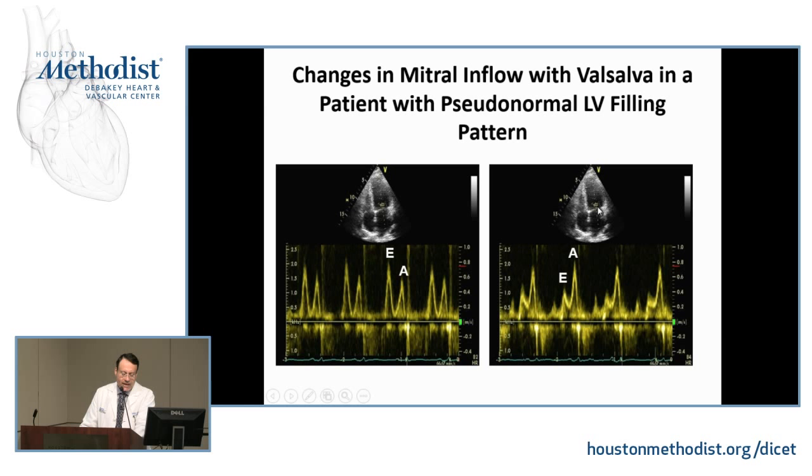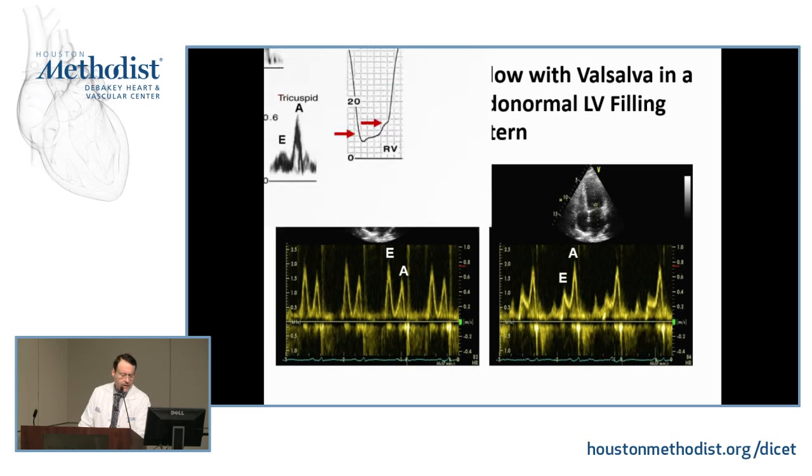One has to pay attention to the location of the sample volume. It shouldn't be moving up and down, which can happen with respiration, so perhaps slightly more into the funnel as opposed to towards the annulus. Also important, I'm showing it here with a sweep speed of about 60 some as an example. Ideally you want to use a 50 sweep speed and record from the beginning until the patient releases the strain, so you can compare what is happening throughout the whole maneuver.